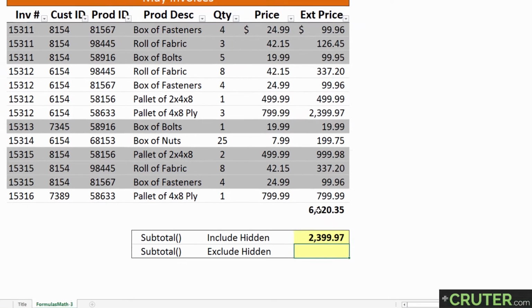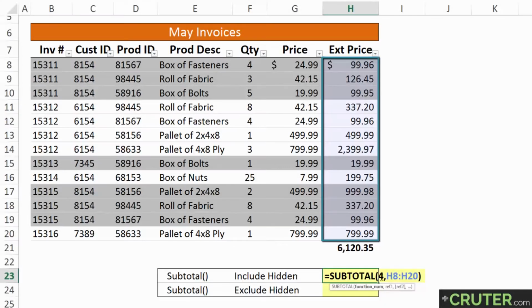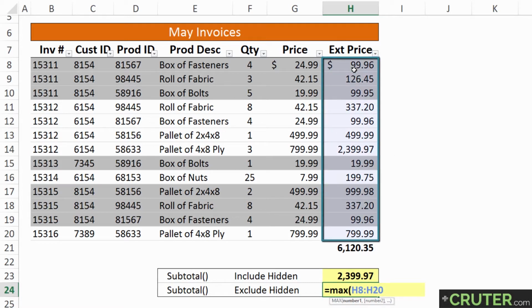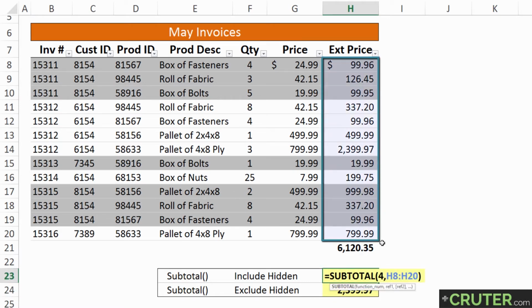Now you're probably asking, why would I ever want to use the subtotal formula to find the max of something when I can just simply use the max formula and grab all of the numbers and then close it up? It equals the exact same number, right? Well, what if you needed to look at an entire list and you had subtotals through it, and you didn't want to look at any of the subtotals when you're looking at the max because you truly just want to know the line totals, not the subtotal? Obviously the subtotal would be the highest number.